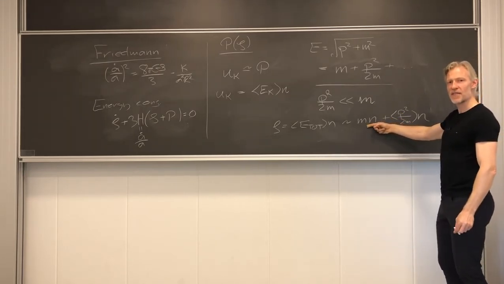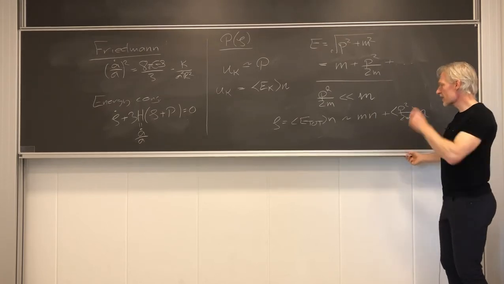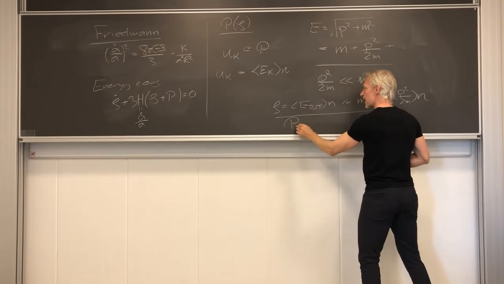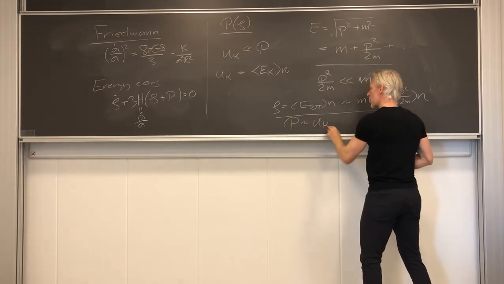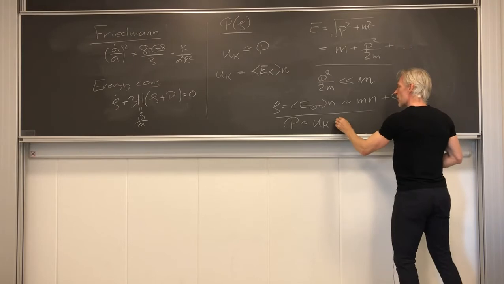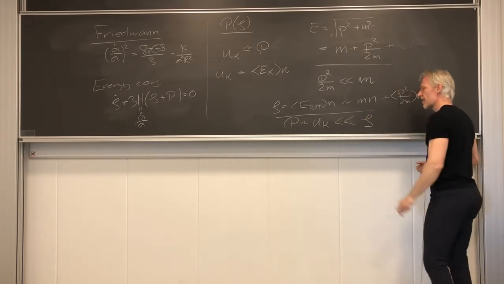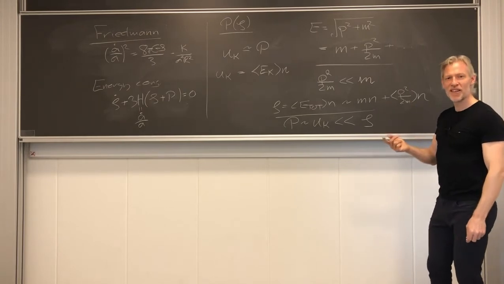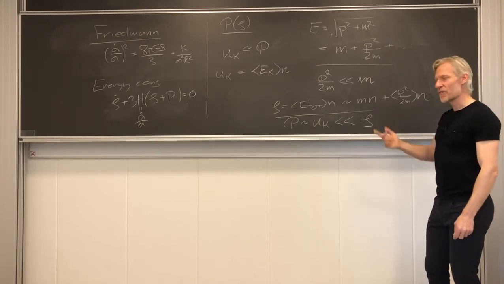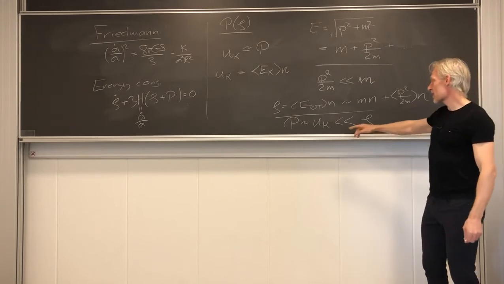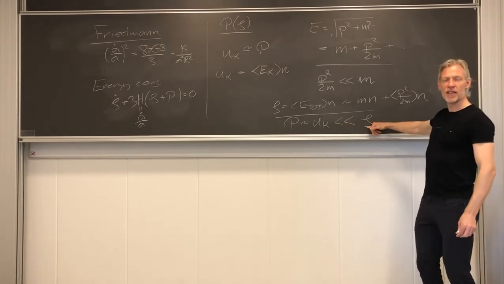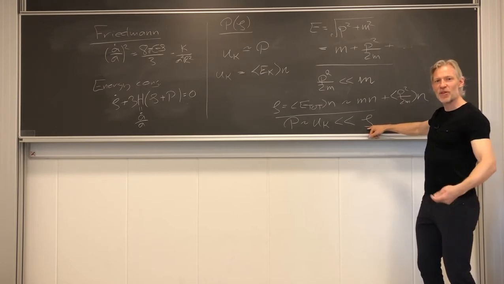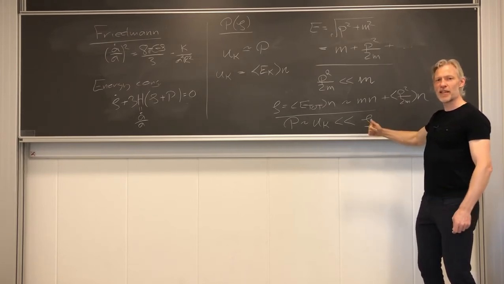But of course now we know that this term is extremely small compared to that term by our non-relativistic approximation, and that means that it's a super good approximation to say that the pressure is comparable to the kinetic energy density, which is way smaller than the total energy density. And therefore, in our language, we don't actually have to care about the pressure of a non-relativistic system because it's negligible compared to the rest mass term. So pressure is unimportant as a source of gravity in general relativity for a non-relativistic particle species.